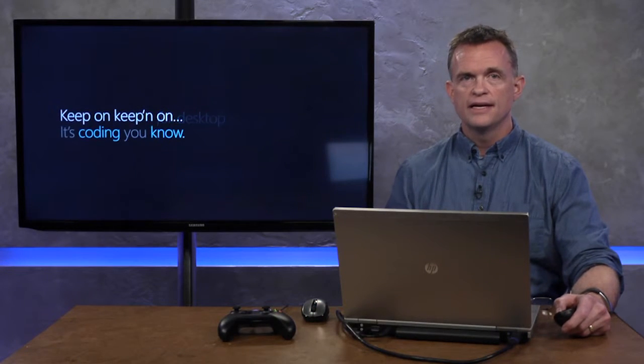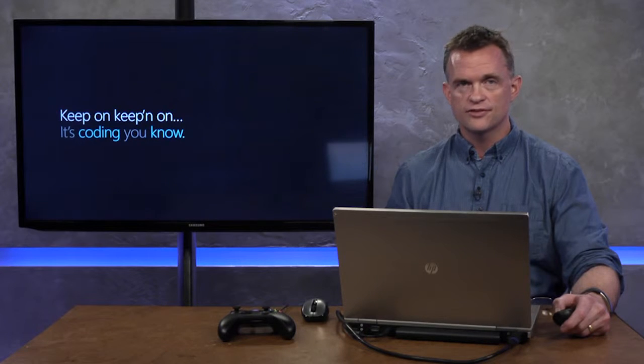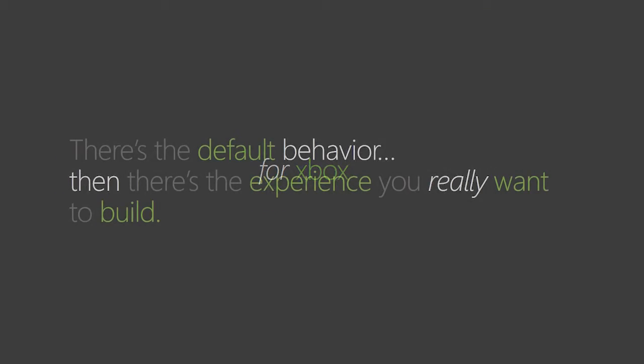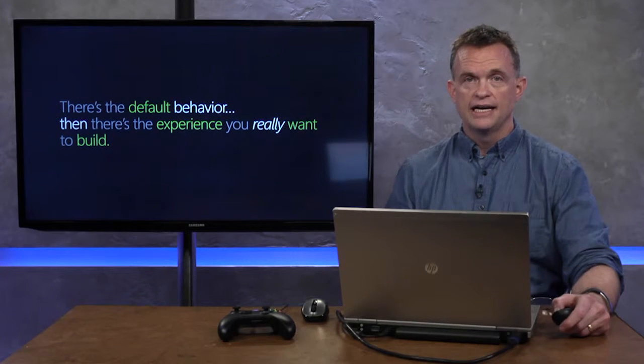So for desktop, it's pretty easy. You know what you're doing there. You've been coding for the desktop for a while. Desktop apps have been around since Windows and GUI operating systems have been around. So it's coding you know. However, for Xbox, it's a bit new platform. And so when you think about Xbox, you think about controller, Kinect, do I have to do something special for my app to get it to work? And the answer is, by default, you do not.